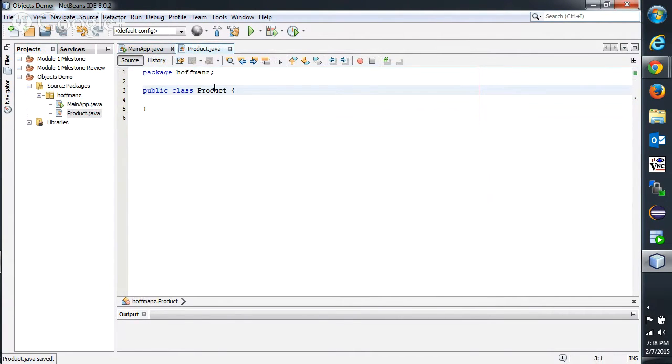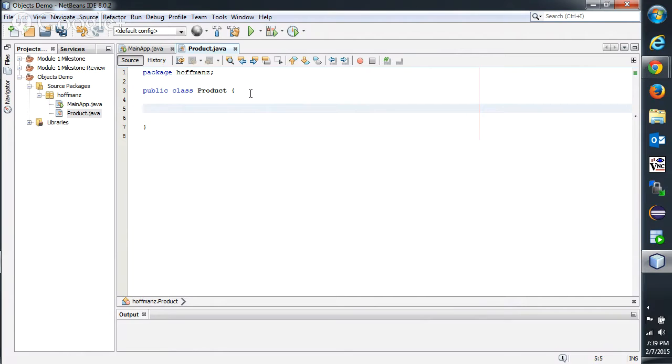And there are 3 pieces of data that we care about for this product that we gathered in the other class in the main app. And those are going to be the fields of our object. Remember that a field is essentially just a variable that belongs to an object. So every time we create a new product object, it will have the space reserved to hold these pieces of data.